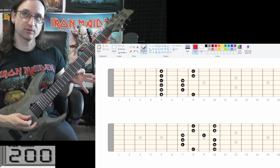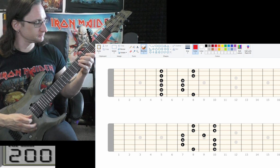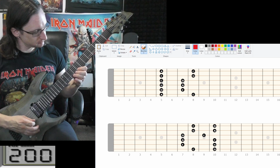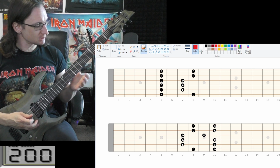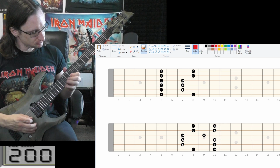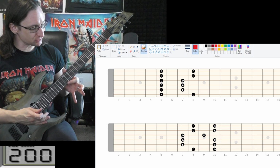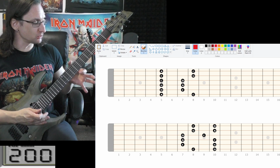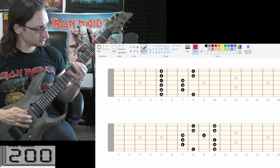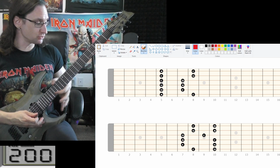And then, once that's feeling good, make sure you can play both of them back to back before adding the third. So again, once you can do it like that, then you add in the third. Then a good thing to do is play the second shape and the third shape. So once the third shape is memorized, make sure you can go second shape, third shape. And then shapes 1, 2, 3.